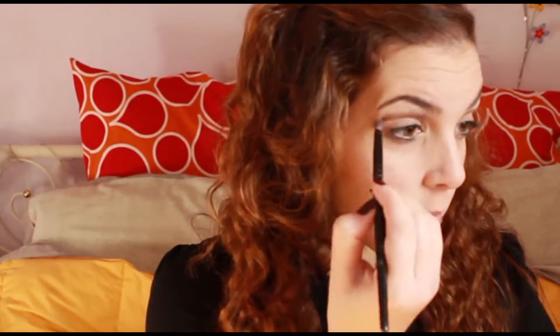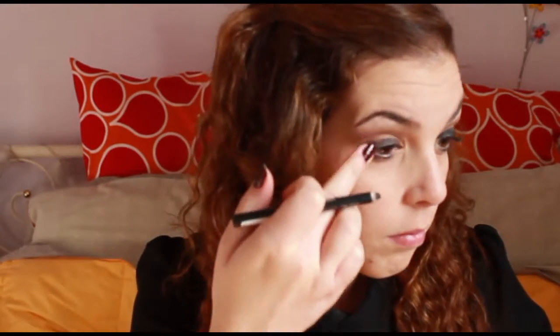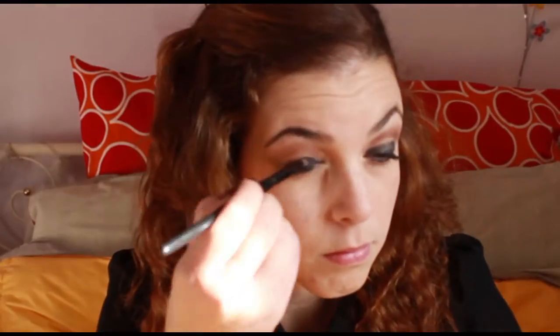I'm applying in the crease of my eye a mix of brown, red and violet eyeshadow and blend it all over. And then I'm applying a black pencil on my eyelid and blend it with a finger so the black eyeshadow will attach better. And then topping the black eyeshadow.